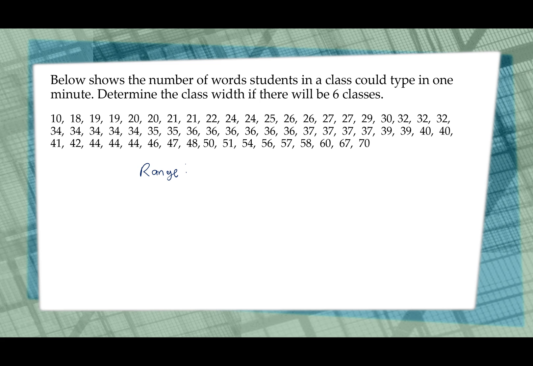The range we take the highest, and again I put these in order for us, so it's 70 minus the least, 10. 70 minus 10 is 60. We're going to take the range, and we're going to divide by the number of desired classes, which is 6. 60 divided by 6 is 10. This one is a terminating decimal. It's actually a whole number, but what do we do? We round up. We bump up to the next. So even though it looks like there should be 10 classes, because look, it worked out perfectly, we have to bump it up. So the class width in this case will be 11.